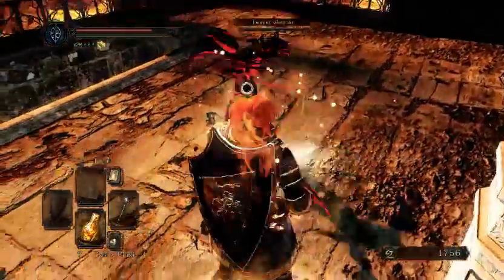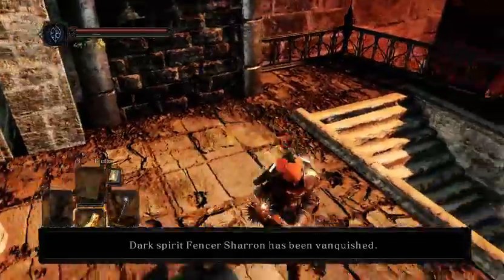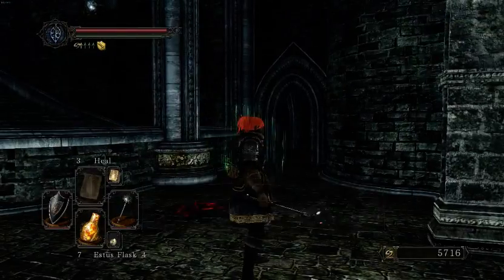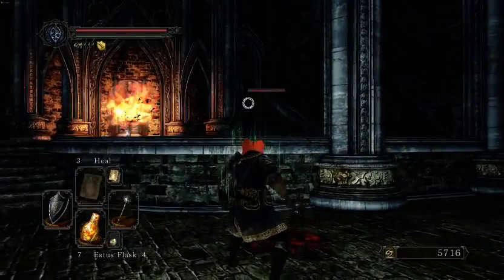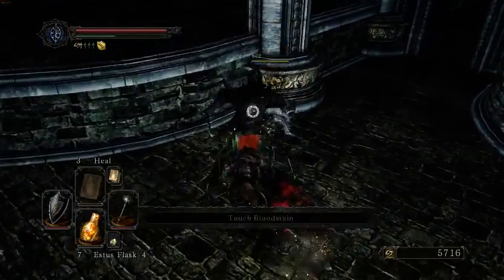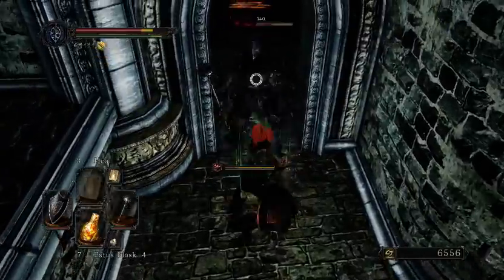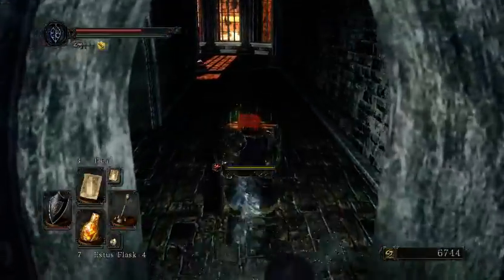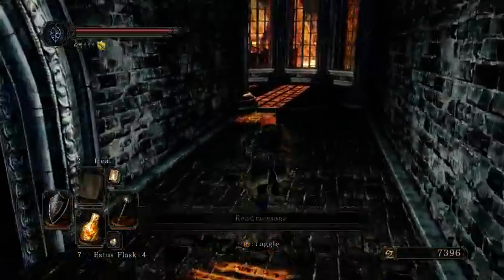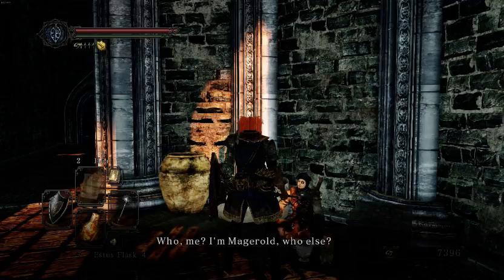If you're gonna just stand back, I'm gonna heal. I'll take my free effigy, thanks. I don't know why that guy just stood around. Okay. Mega rolled. Who, me? What?